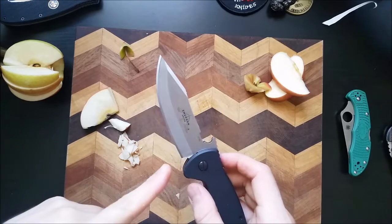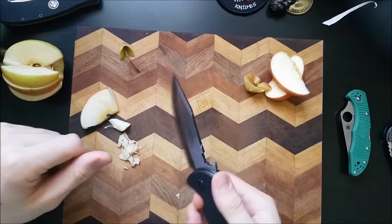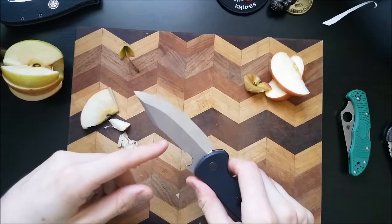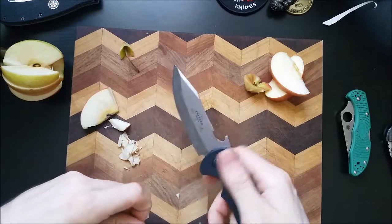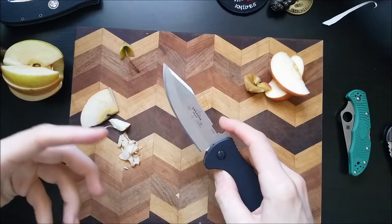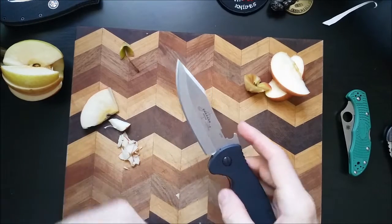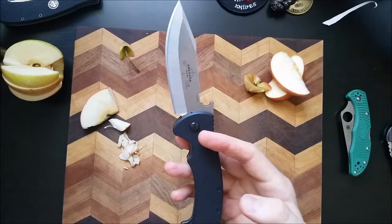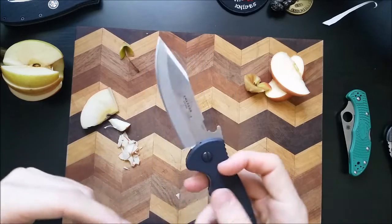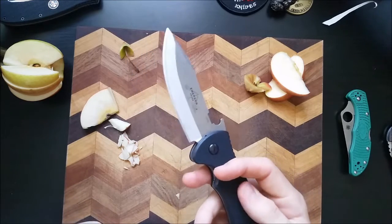And then the other thing is that, as you can see, I'm not super anal about cleaning the thing up. I use this with a wide variety of different foods, fruits, veggies, acidic stuff, again the pizza sauce, stuff like that. And really was not crazy about cleaning it up quickly afterwards. And I've had no rust, no blemishing whatsoever. So really quite impressive as far as the stainlessness of it as well.